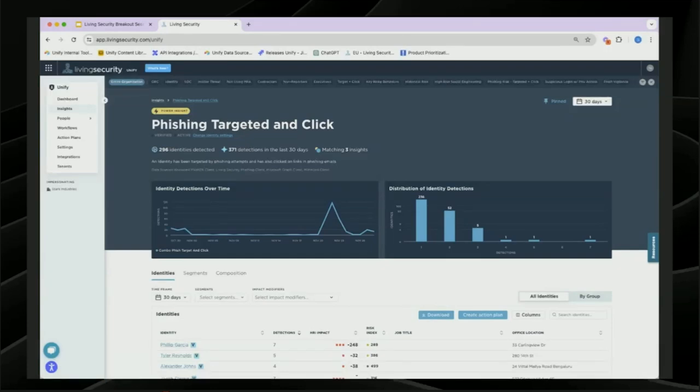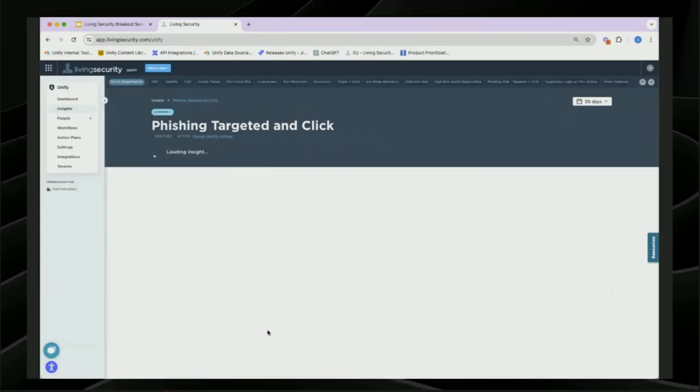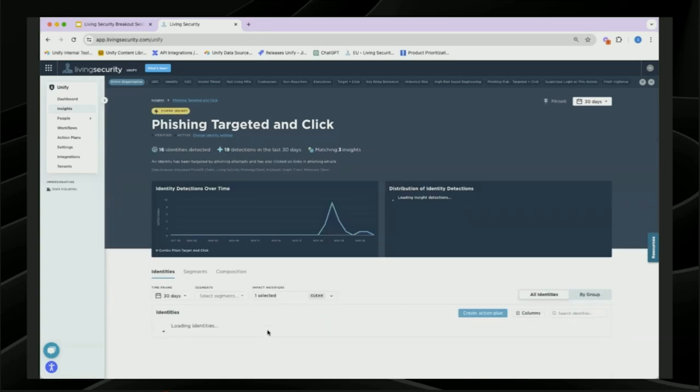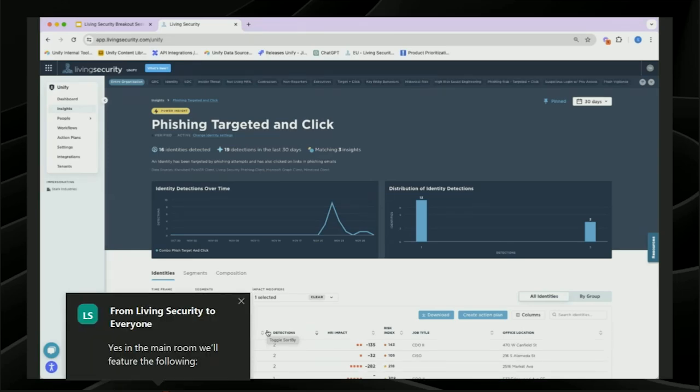So we can take this even further to that access piece that I mentioned. We have these 296 users who both clicked on a phish and were targeted by a real phish. And we can take that even further to say, let's just see all the people with elevated access, right? That reduces this to 16. I think there were questions earlier in one of the sessions about how do we not over communicate or over intervene? This is a good way to do it. Let's really focus on where the highest level of risk is.